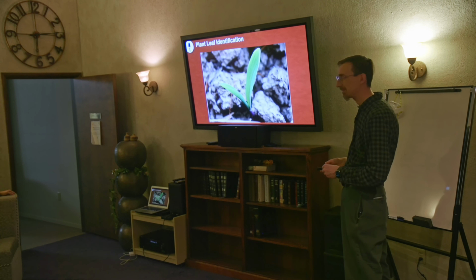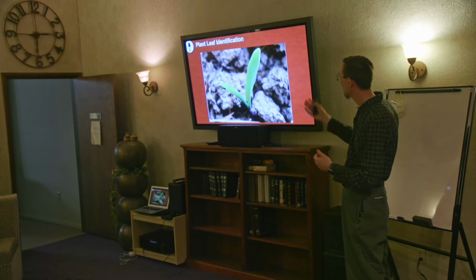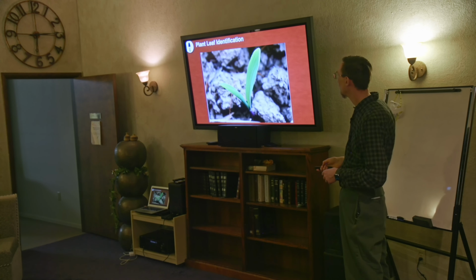Is it corn? Yep, that's corn. So it's kind of like a grass. Are these magnified pictures? Yeah, larger than life. That would be pretty big. Okay, what about that one? That's squash. There's the squash, yep.